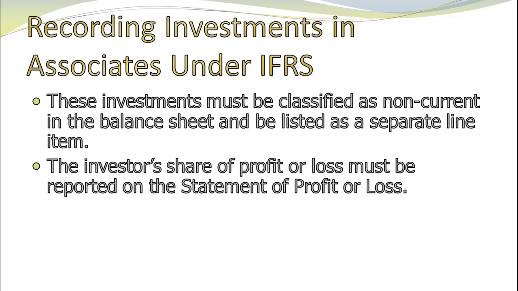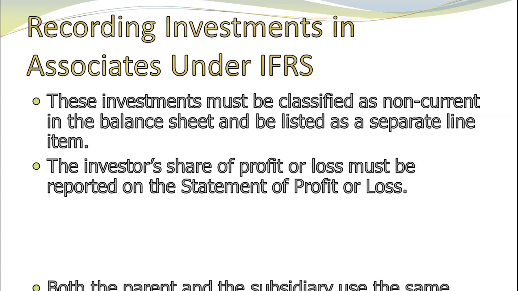In addition, we have to show that profit or loss on our statement of profit or loss. We can't just hide it away by lumping it in with something else. Under US GAAP, you can maybe get away with lumping it in with something else, but you can't under IFRS. It has to stay separate. Now, those are pretty minor differences.